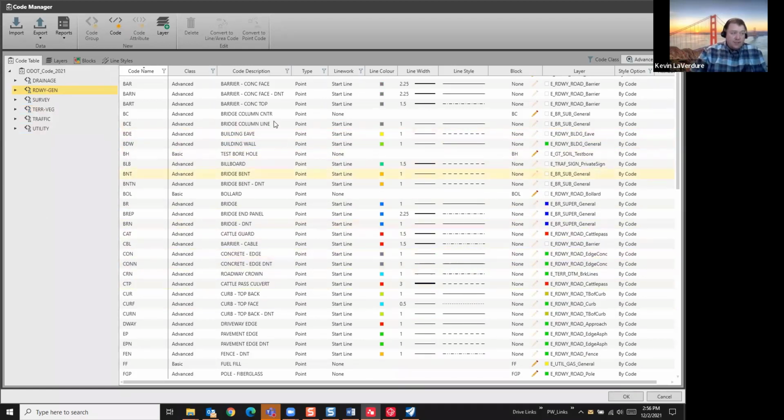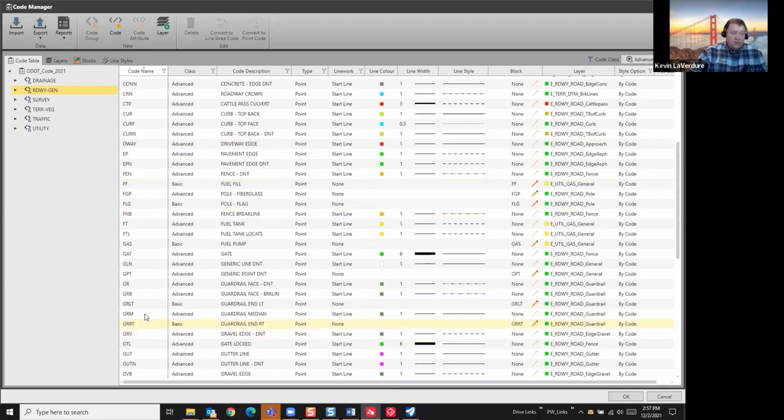Oh, and I guess I should say, this code list is a little longer than our previous code list. All of the codes and settings that we had to set for the ORD feature styles, I've added every one of the codes in here. So one of the ones that's kind of always been available on the drafting menu or the ribbon now are like the guardrail end terminals. Guardrail left, guardrail right. I don't know if we actually will need to shoot those in the field or if we want to start shooting them in the field.